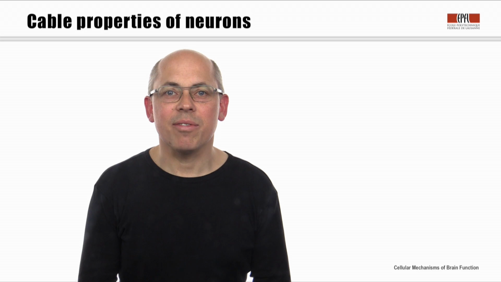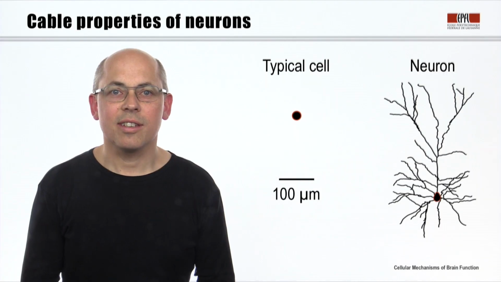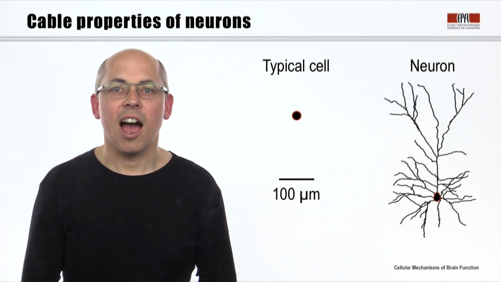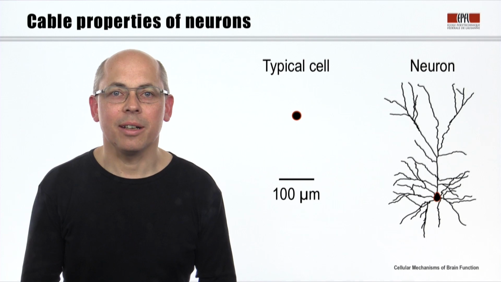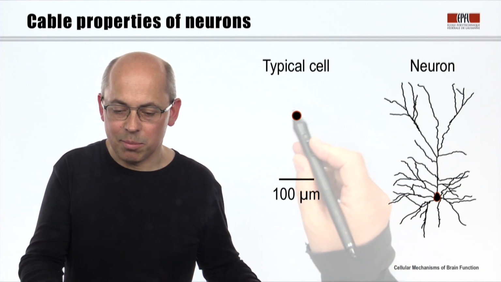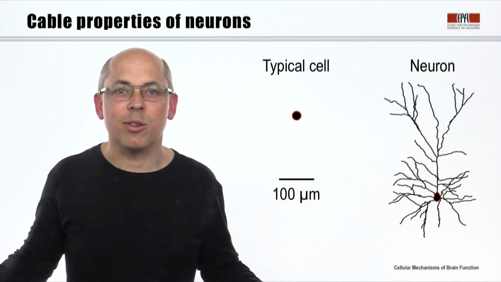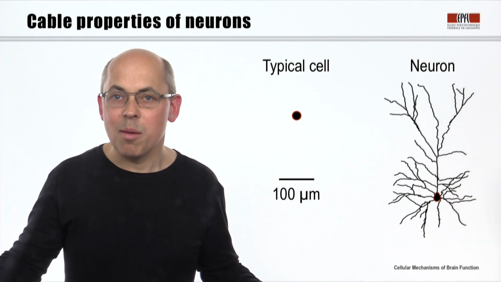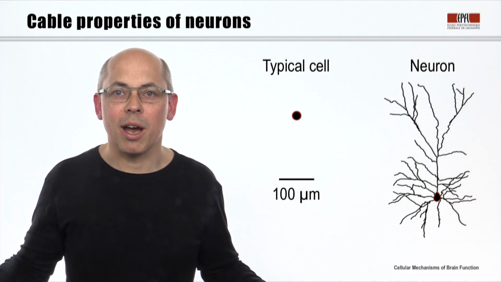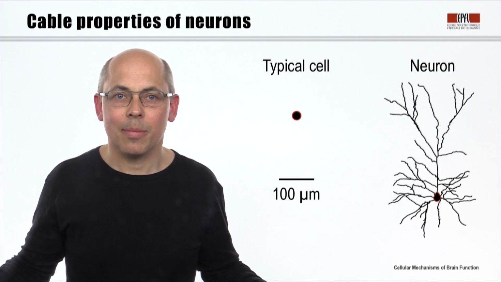However, this is very far from the situation when it comes to considering neurons. Neurons, in fact, have very extensive arborizations. These outgrowths from the cell body are filled with cytoplasm and covered by plasma membrane, just like the cell body, but much thinner. Whereas the cell body typically has a diameter of 10 microns, the neuronal arborizations may have diameters of the order of 1 micrometer or less.